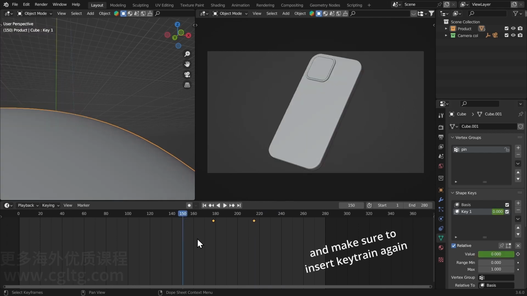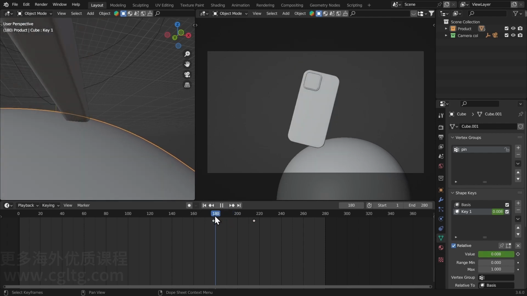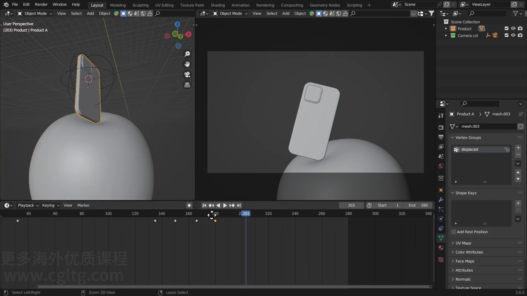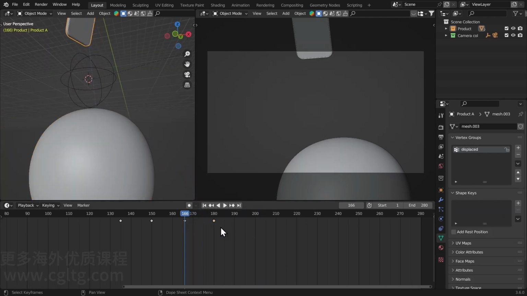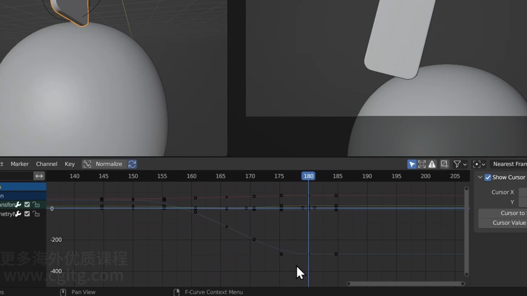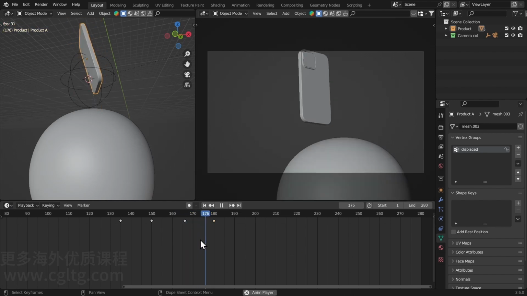Now let's see how this looks. So it's kind of stopping there, and I don't want that. So for that issue, select the product first, and I want these two keyframes to be kind of starting slow and then getting faster. Let's hit Control Tab to go to the graph editor, and let's fix that over there. Select the first ends of these keyframes and bring them back on the y-axis by hitting G Y. Let's play this now.